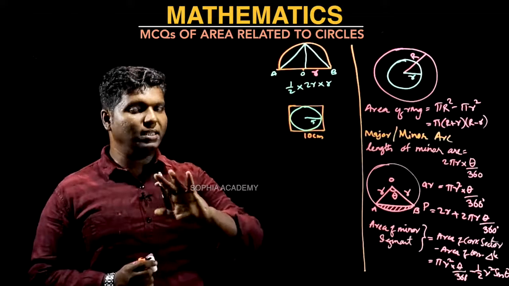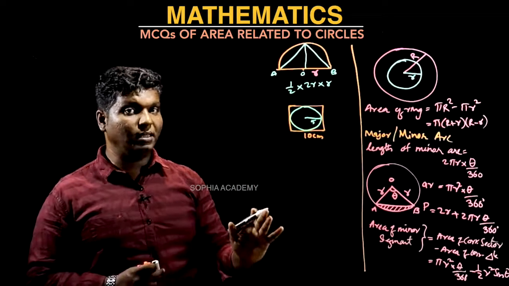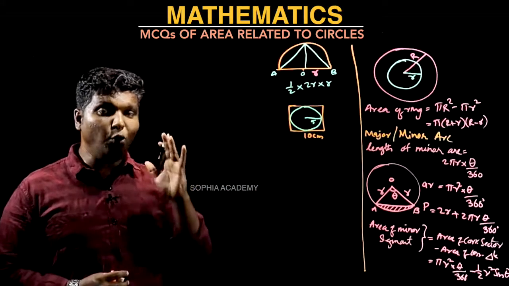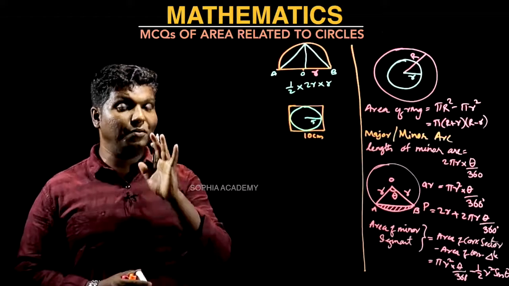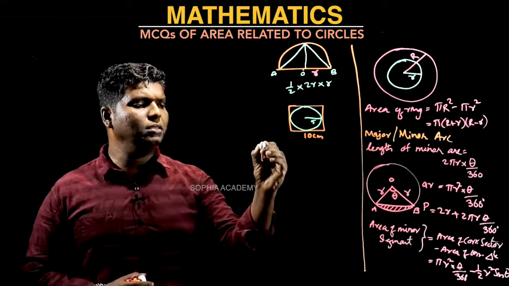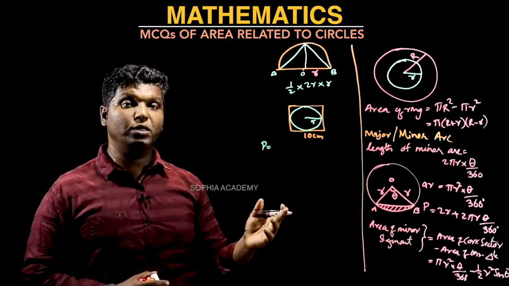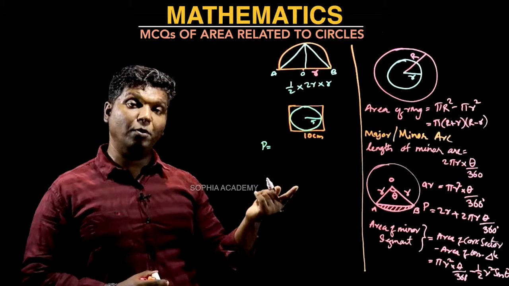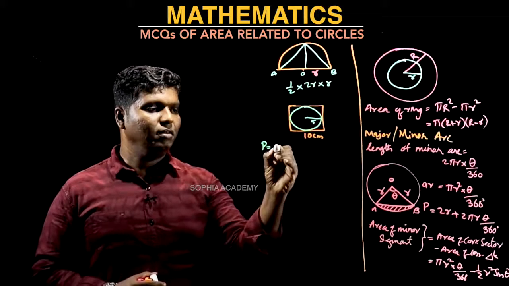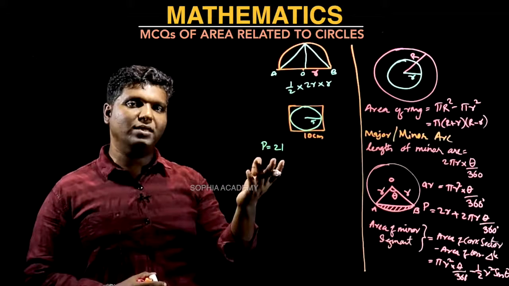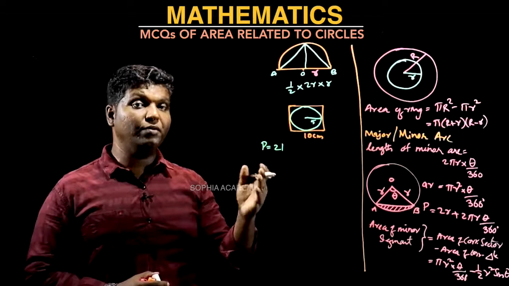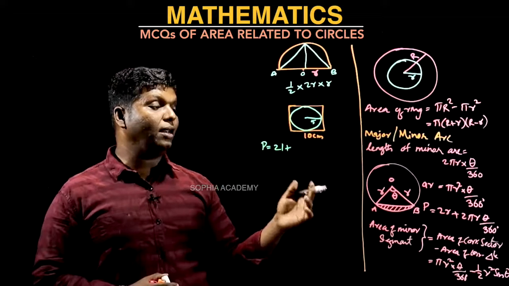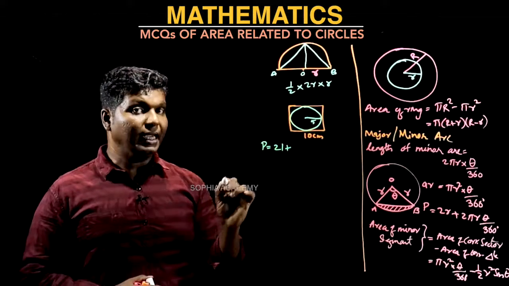So see how we are doing, because this is not a 4-mark question or a 3-mark question, it's just a 1-mark question. You have to deal with the MCQ portions. So in a fraction of a second, how quickly you can get the answer. That's the very important thing which you have to understand. So perimeter P is equal to simply, from there 2r means 2 into r. What is our r here? It is 10.5. So the twice of 10.5, how much is it? 21. Whenever you have to multiply by 2, just find the twice, that's it. So you got it, 21 plus, that much is over, 2r is over. 2 pi r into theta by 360. What is theta? It is 60.